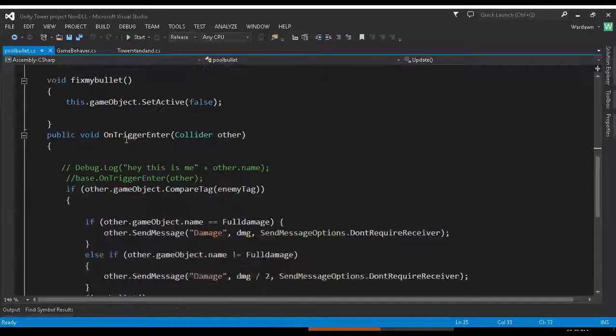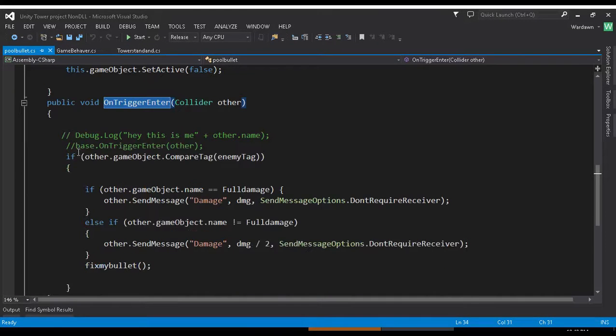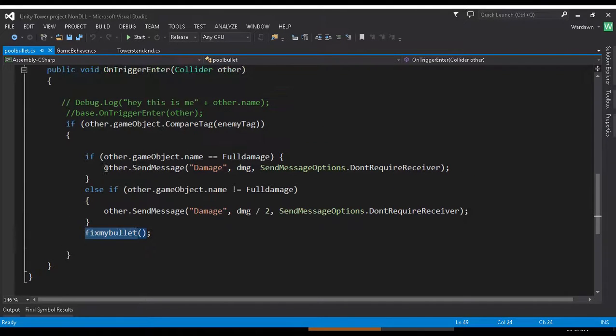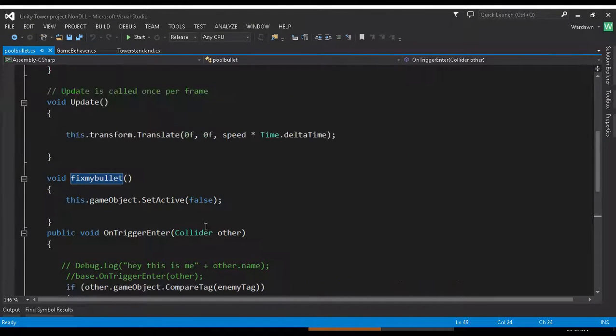Doesn't matter. On trigger enter, colliders, compare tag, send damage, and if it hits something, regardless, we do fix my bullet. Pretty simple.